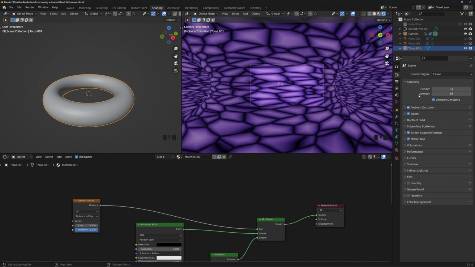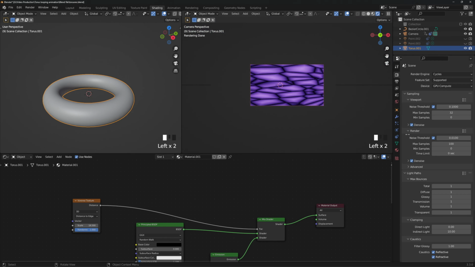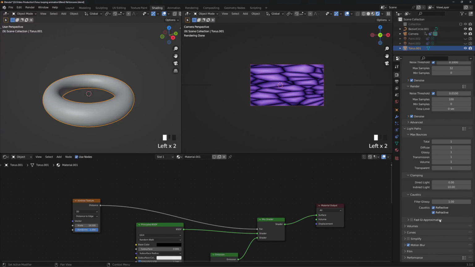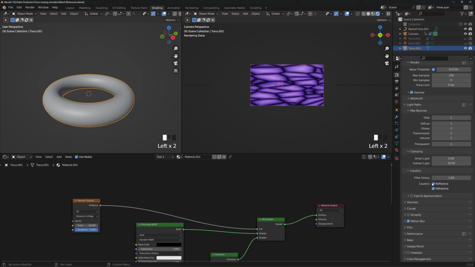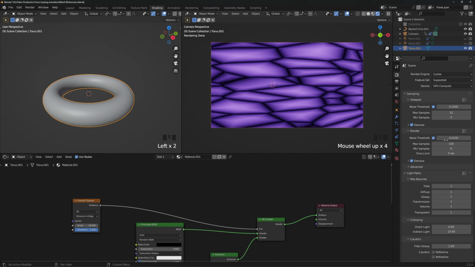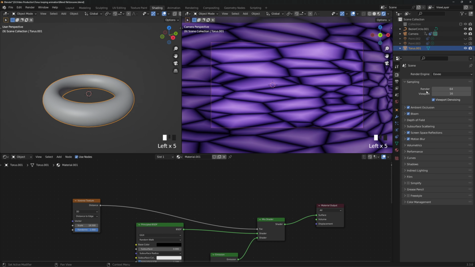So I've done this in Eevee. This will work in Cycles as well. What you'll find with Cycles is you might need to change some of the values, turn off your caustics to get a bit of a quicker render. Make sure your samples aren't up too high. I've only set mine to 100. Again, have a change around, see what works for you. I'm going to stick it on Eevee for the sake of this render.